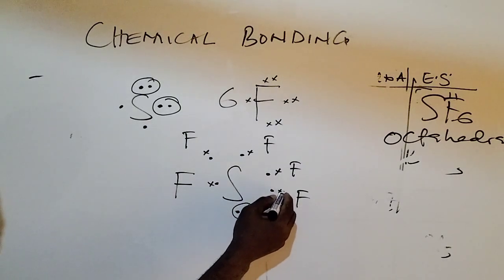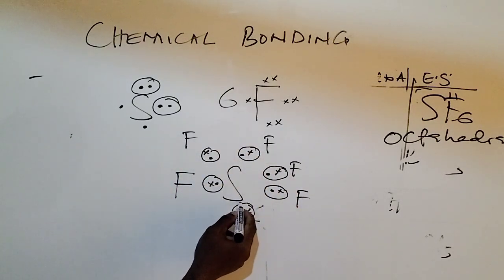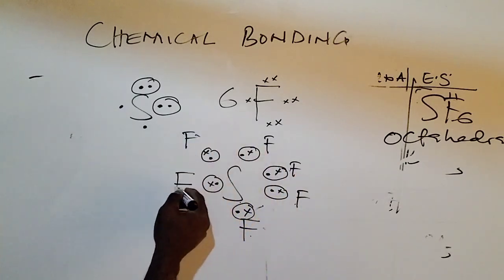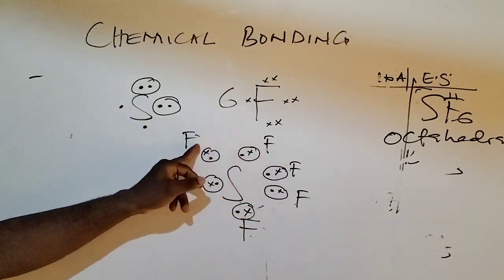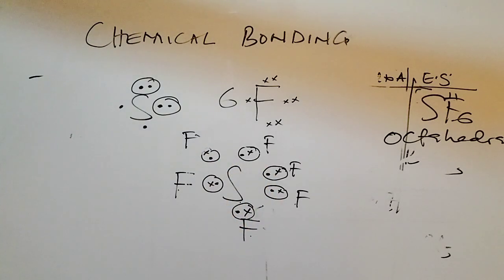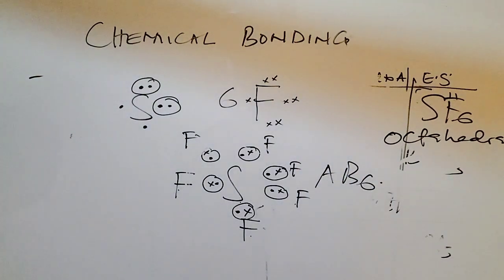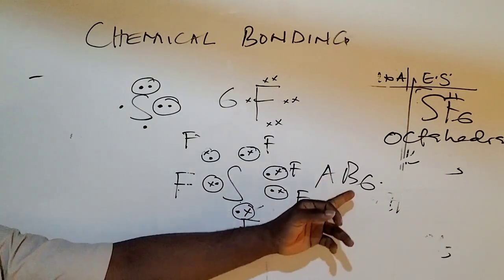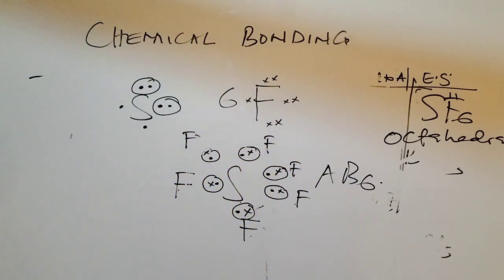A bond formed here, a single bond, another single bond, single bond, single bond. So sulfur at the center is bonded to 1, 2, 3, 4, 5, 6 fluorine atoms. You look at this sulfur at the center, there is no lone pair around it. All the electrons around this sulfur are bonding pairs of electrons, no lone pair. So as we said, it conforms to the formula AB6, where the central atom, sulfur, has no lone pair, and has 6 atoms bonding around it. So this structure gives us what's called the octahedral shape, which we described in a previous video.